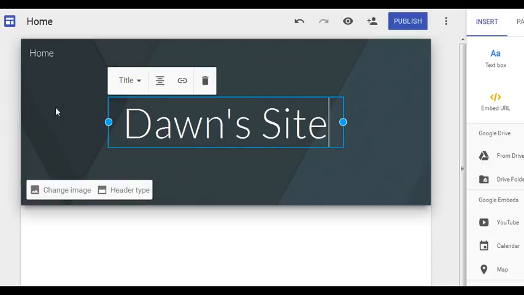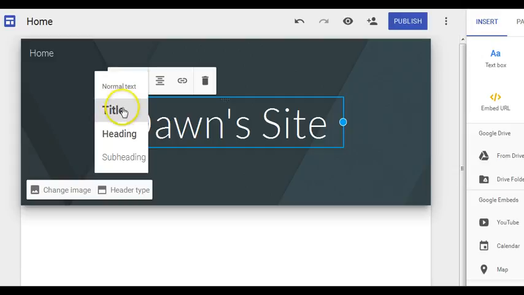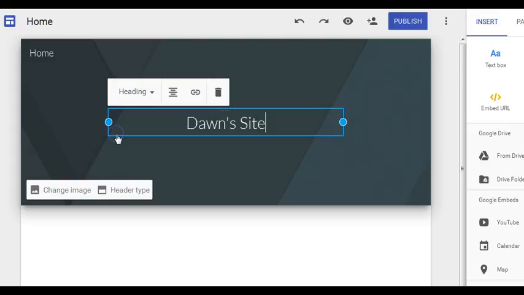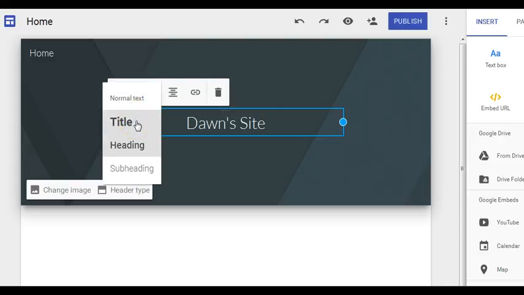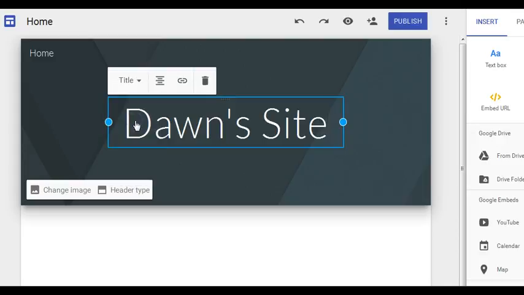There are several things that are kind of pre-formatted when you get here. The general layout is what it appears here, and you can do a few formatting kinds of things. You can click here on title and you can change from basically the different font sizes. You don't have options for changing to 18 point versus 24 point and so on. You basically have these four choices available to you right here.